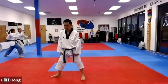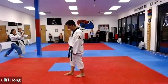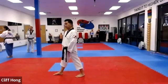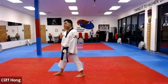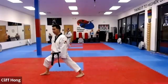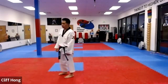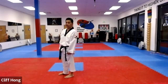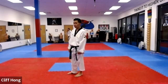So, yep. So like in walking stance, you have the back foot, which is 1 right here, then 2, then 3. So you have like an imaginary foot length in between the back foot and the front foot. Okay. For front stance, 4 to 4.5. Now, you know, for someone like Mr. Dorian, who's really, really tall, like those 6-foot people, long legs, they're probably going to go 5. Go all the way to 5.